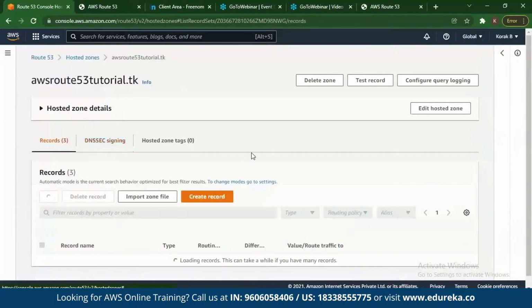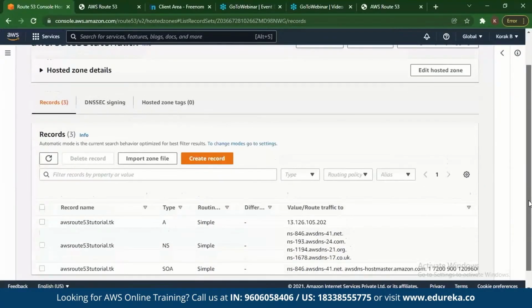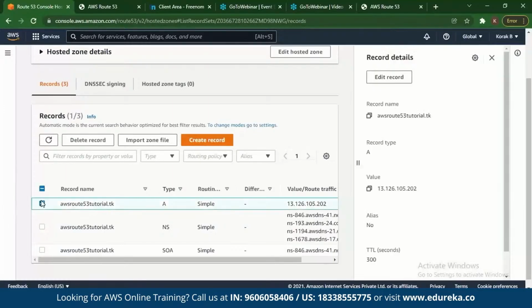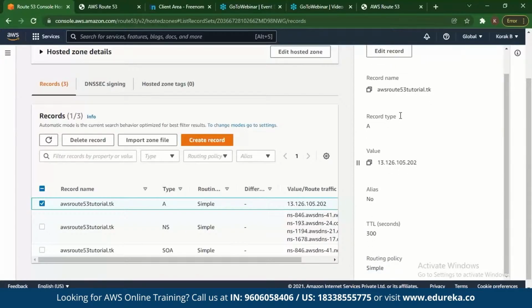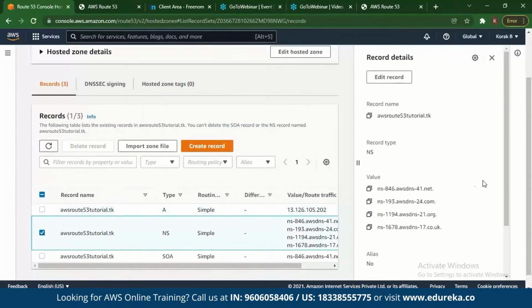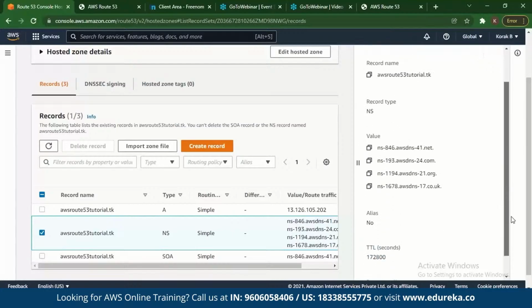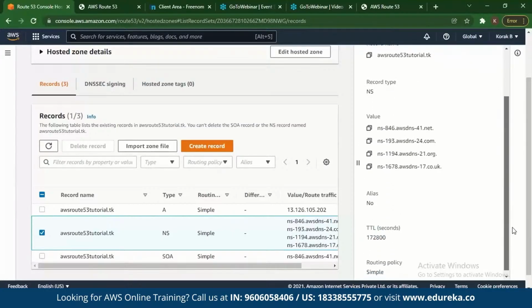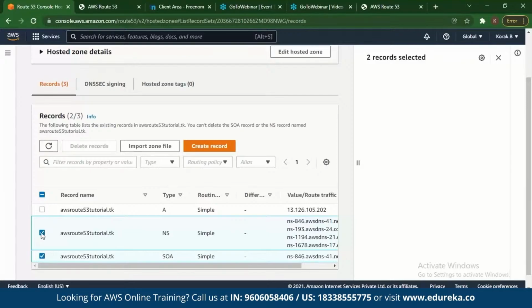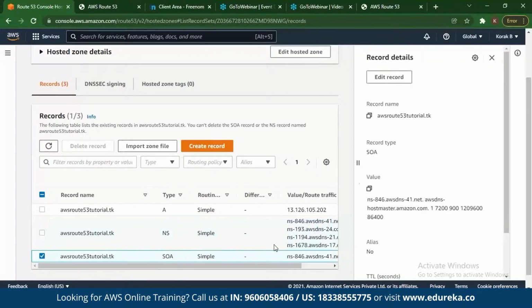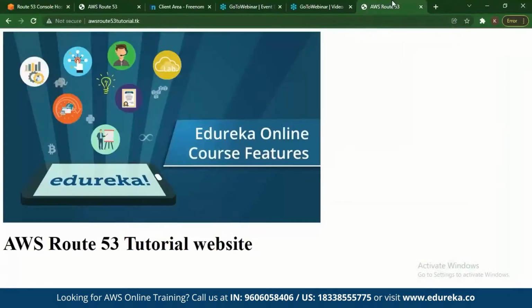So DAC signing. So you can access this, you can select this. Once you select this, you will basically see the details that are there. So this is the IP address that's there. This is the record name and the domain name. So if you check this, then the name servers, first is the IP address. These are the name servers that are there with the domain. And finally, we see the kind of routing policy that we have, which is simple routing policy. So this is how you can track your domain and create your domain and host it.